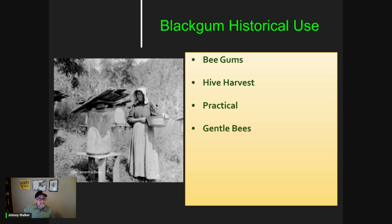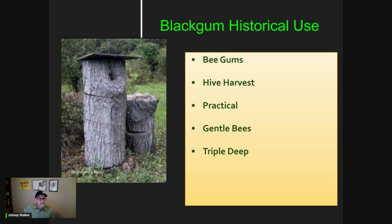I really like this picture. Shows this lady here close to one of the bee gum hives. The first thing I thought about is she's going to get a bee in her bonnet — I can just see a bee flying up in there and having a hard time getting back out. But obviously the colonies were gentle. Here was a picture I really liked. It looks like maybe a triple deep log hive. If you look real close, you can see it's in three sections, at least the one on the left there.